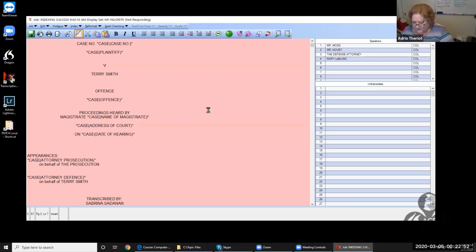While this is completing, I do want to remind you all that you should be exporting your Dragon profile from Dragon NaturallySpeaking at least once a week. When the index is done doing its thing, I'm going to go over that with you real quick before we finish today, because that's something that you should be doing.